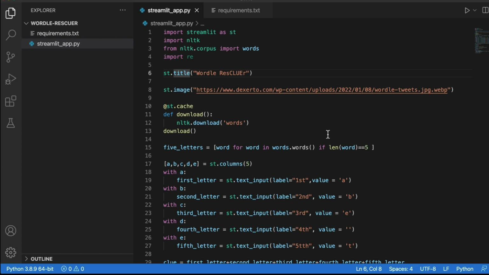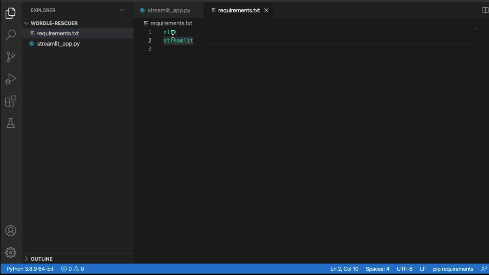Now let's get started. The first thing you need to make sure is that you install these two Python libraries: NLTK and Streamlit. If you do not know how to do that, it's quite simple. You open your terminal or command prompt and say pip install, or pip3 install if you're on Mac, nltk. And to install Streamlit, you say pip3 install streamlit. So this is basically what you have to do to install these two libraries.